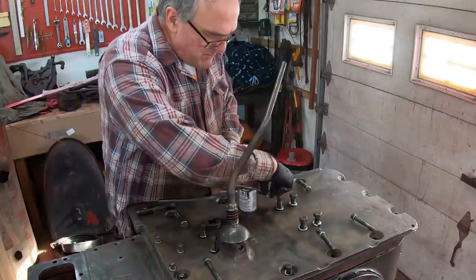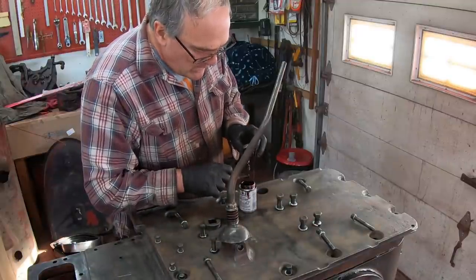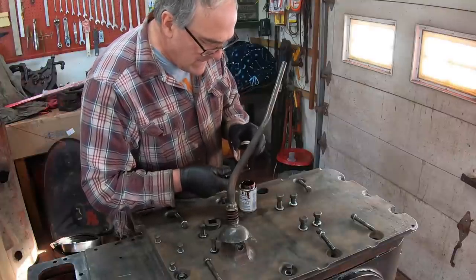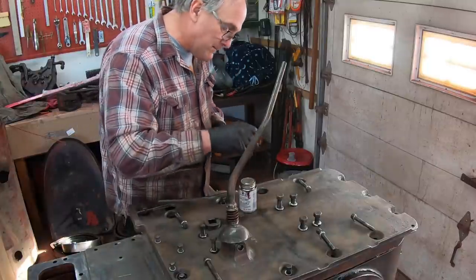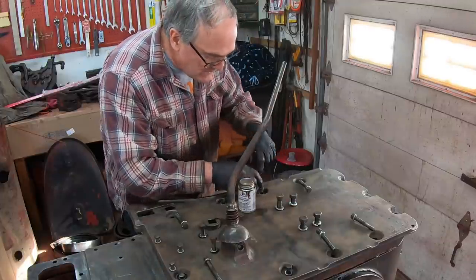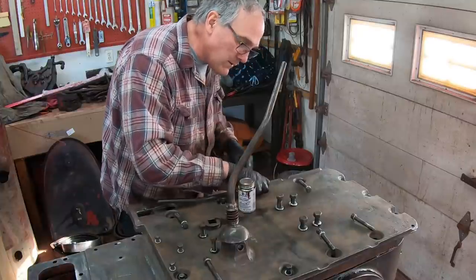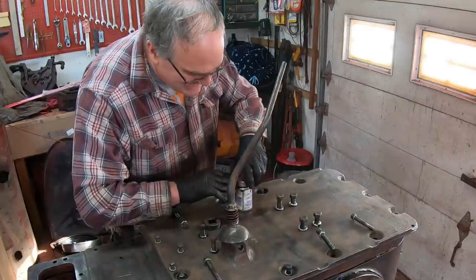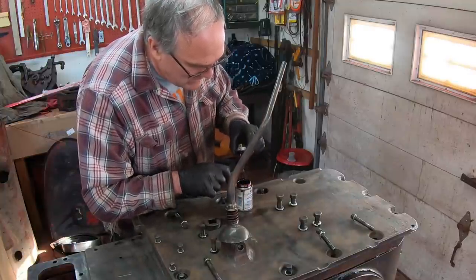For these ones that aren't pocketed into the transmission case, they have a through hole. I use some of this thread sealer, well, it's not really thread sealer, it's gasket sealer, but I found it really works well as thread sealer as well. It's just Permatex high tack. Some people will put silicone kind of in the bolt hole and around the bolt, and I don't know, this way works good for me. I don't plan on storing this tractor outside anyway, but if it ever should get rained on, this will keep any rain from getting into the transmission.